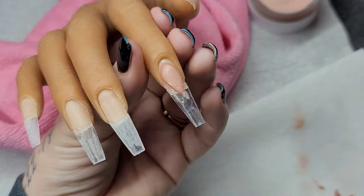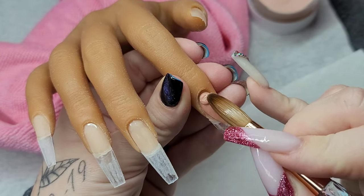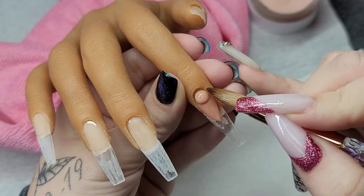So actually, no, I'm not. I'm going to go ahead and fill around the cuticle area, and then we're going to move on to the middle finger. But I did want to explain a little bit about the middle finger.